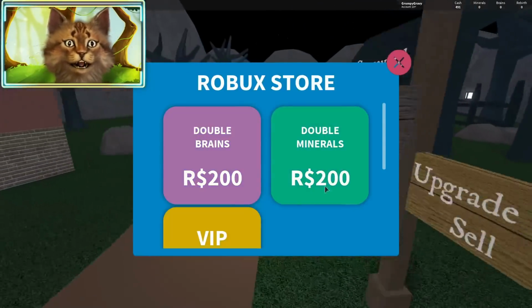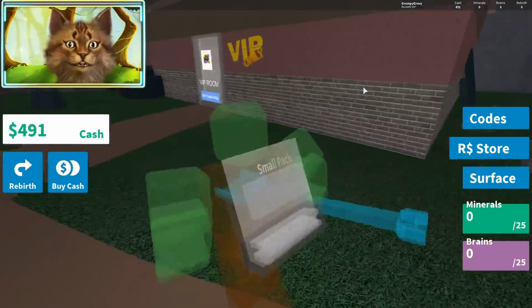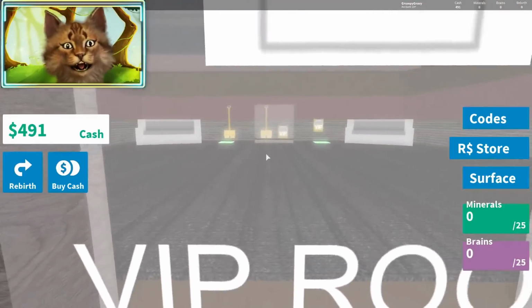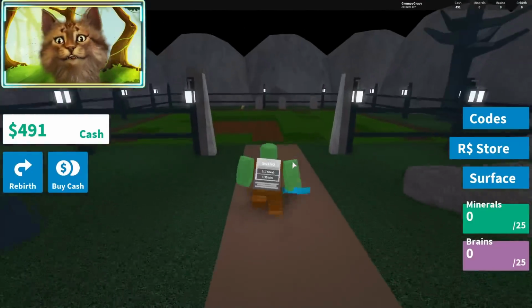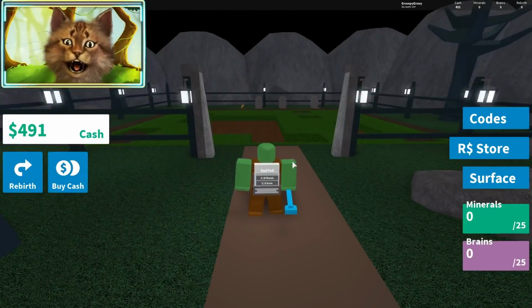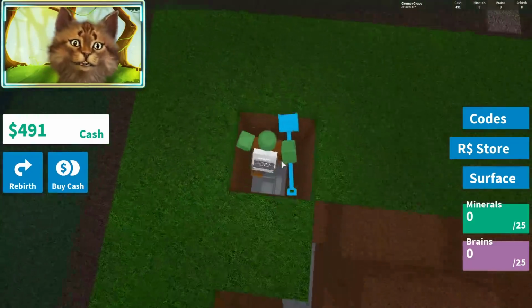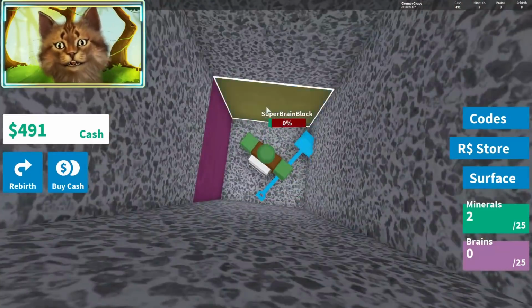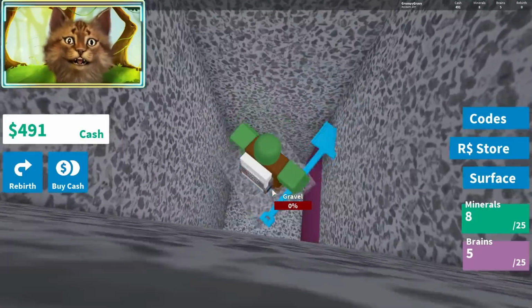So let's see, what can we buy? So we can buy double minerals, double brains, and VIP. So, I think VIP, I can get all these tools. I think I would want to get all the normal tools first before I get the VIP. And the double minerals might be good. I'm not sure about the double brain one. I don't feel like that one is really that needed. Since we don't really run into a lot of brains, like, it would be useful. But we just don't run into enough brain blocks.